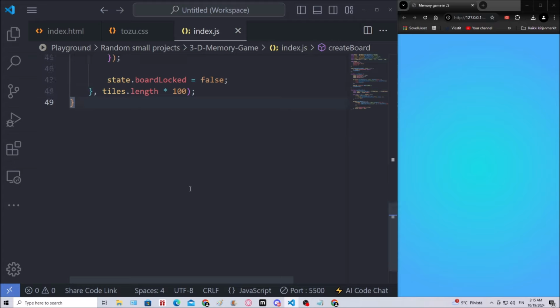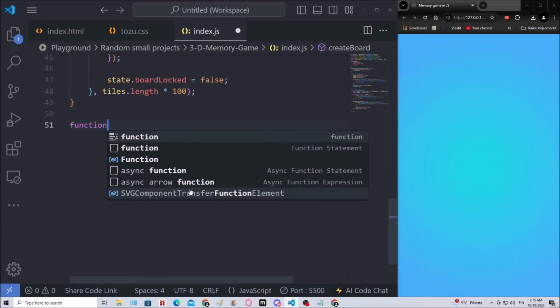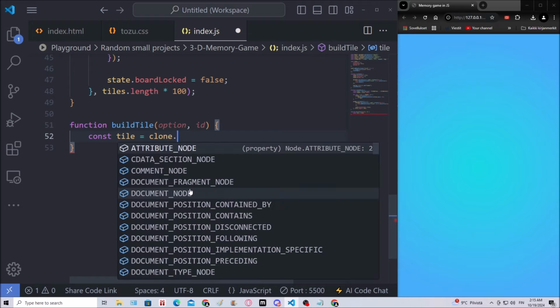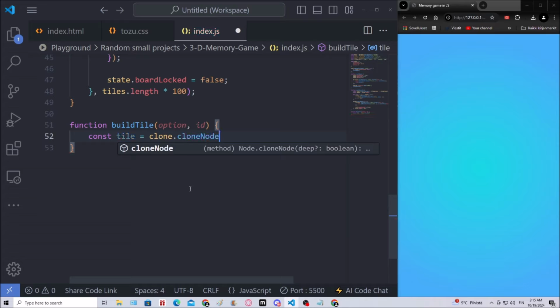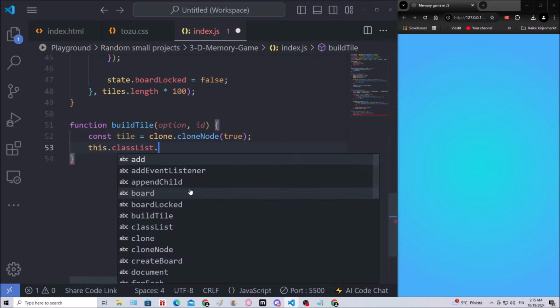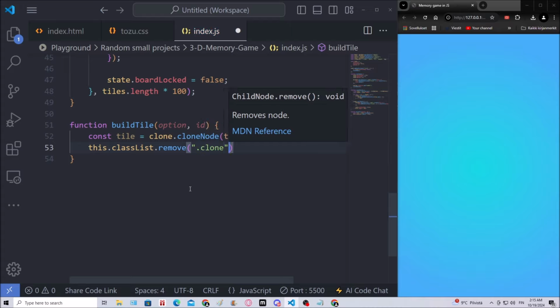And then I'm gonna create the function. Function buildTile. We have two parameters, option and ID. Then const tile equals cloneNode true, and then this dot classList dot remove clone. I don't need the dot.